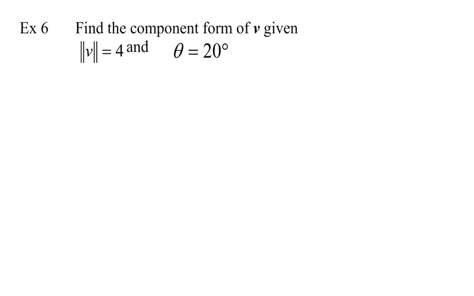Okay, one last example. Last example, find the component form. This is the exact same as the previous problem, but it's the opposite problem. So now we've got a vector that is 4 units long at an angle of 20 degrees. We need to find these missing coordinates, this one here, this one here. Well, if you know your trigonometry, this one's not so bad.